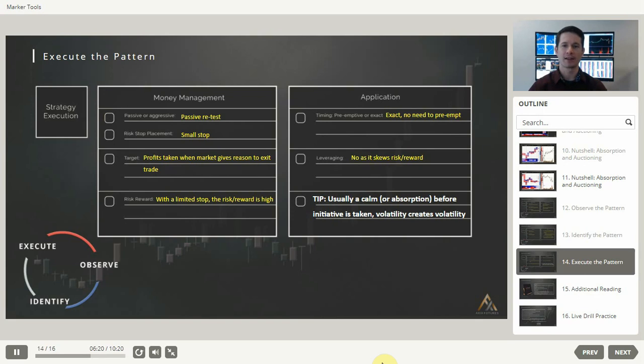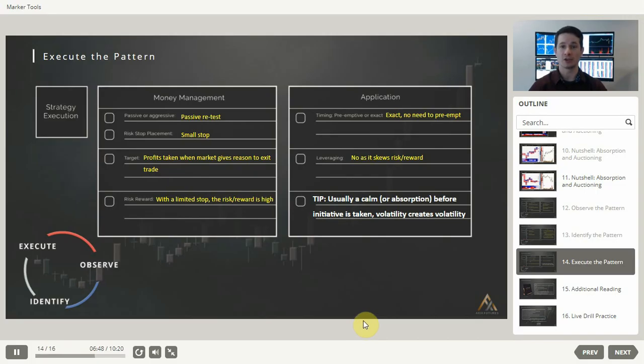Okay, and this comes down to, again, a little bit more of the psychological aspect of execution, but the first thing you want to talk about is your timing. What you're going to find is you're going to battle with this concept of, should I be stubborn and wait for the exact price, or should I be willing to ultimately be more aggressive and preempt the trade strategy? Sometimes it will pay to be aggressive, and sometimes it will pay to be exact.